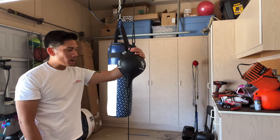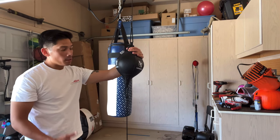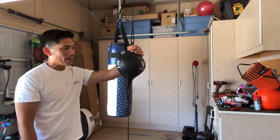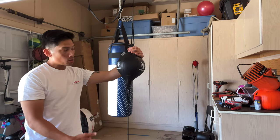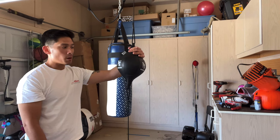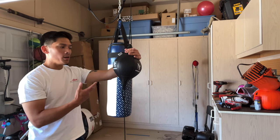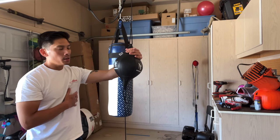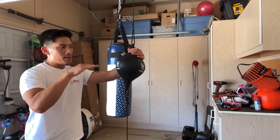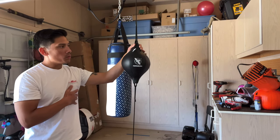I definitely think this is a really cool bag, especially for $39 — I think it's priced perfectly. I love the fact that they include the bungee cords with carabiners and an air pump. The shape of the bag and all those accessories make this a really good double-end bag — probably top three in terms of performance and overall value compared to the others I've tried. It's very unique in the way it moves, and that's the big thing that jumped out at me when I first started hitting it. Overall, very satisfied with this Hayabusa double-end bag.